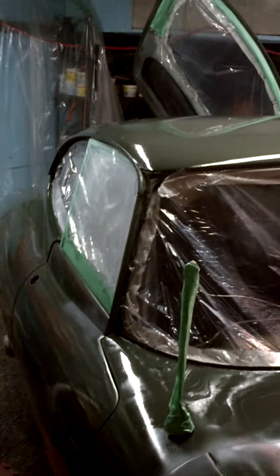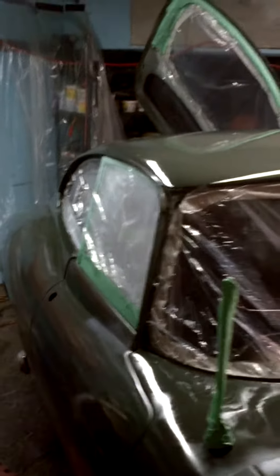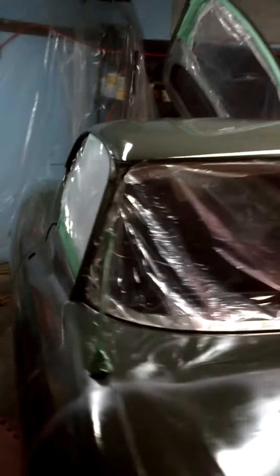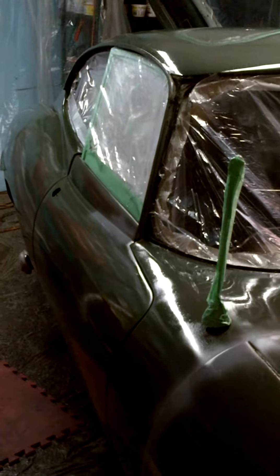After only being able to purchase one and a third quarts of paint in the original formula, I really should have had two quarts of paint in order to put a paint job on it — it was a little bit light. My intention was to do a one-stage paint job, wet sand the car once it was painted, get any minor imperfections out, and then buff and polish the car the old school way.